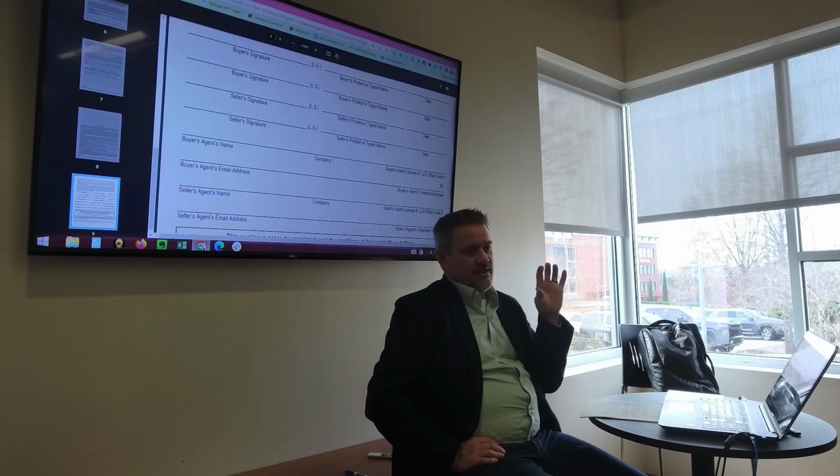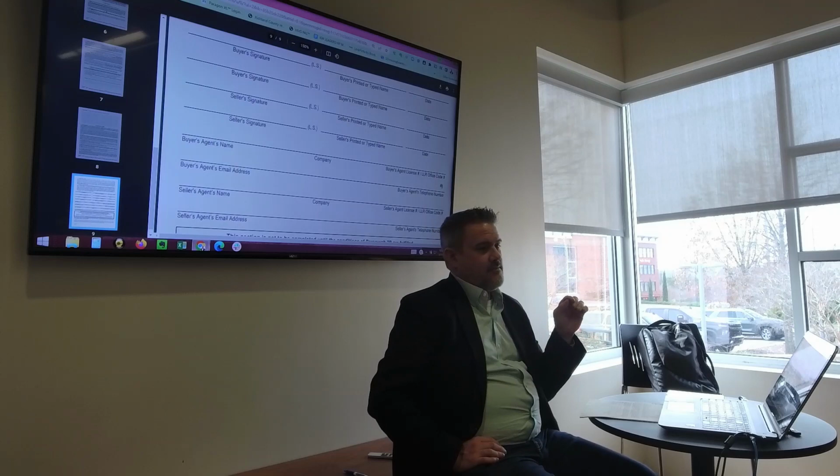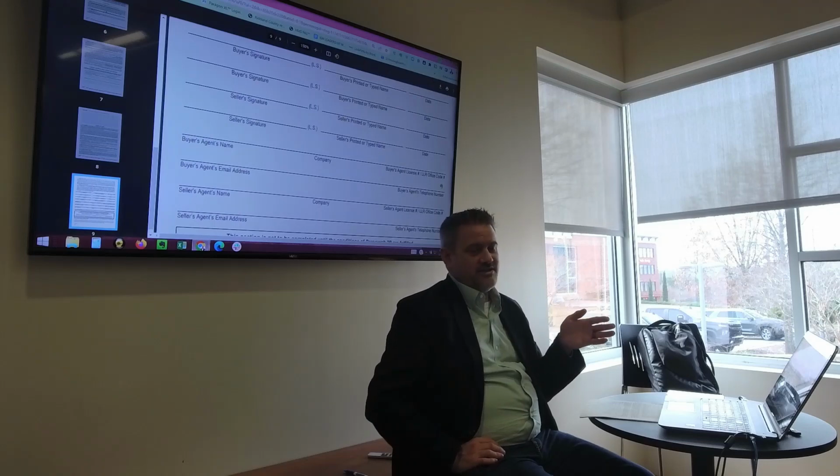It doesn't say the LLR office code. So you can look there and you can click it. And I think if you click their license number, it actually takes you to the LLR now. I'll check. But if it doesn't, it's really simple. You go to the LLR licensee lookup, just Google LLR licensee lookup, and go to Real Estate Commission, and you can look them up by their name.